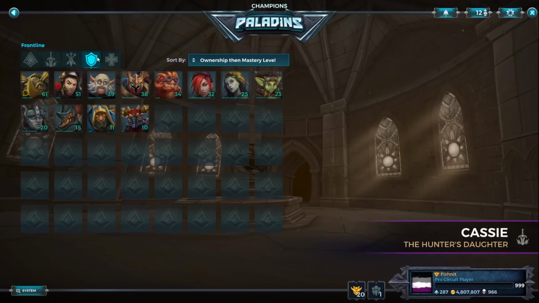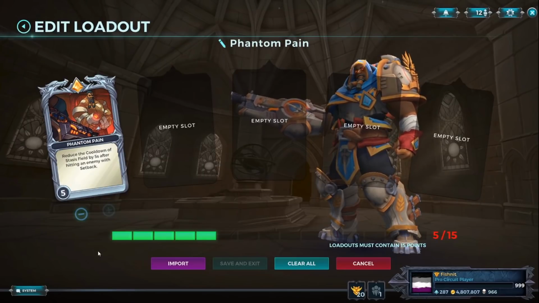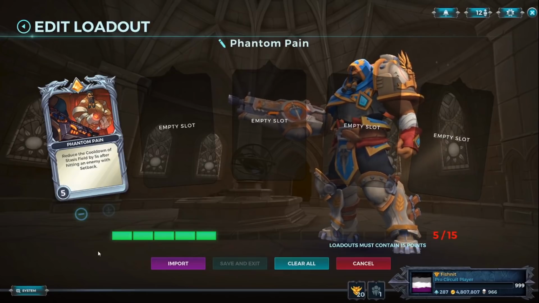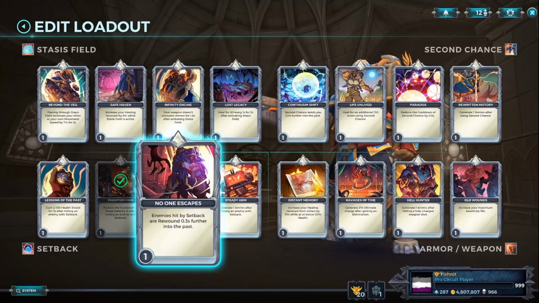Same thing with Atlas, but on a slightly bigger level. Atlas's Phantom Pain. It used to be 10% lifesteal on people affected by setback for 3 seconds. Again, not 100% sure on the numbers, but that's the general gist of it. It was lifesteal on setback. Complete garbage. Actually, one of his worst cards. I mean, he's got some pretty bad cards.